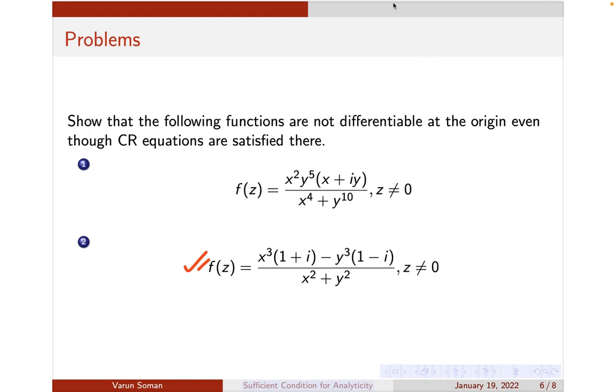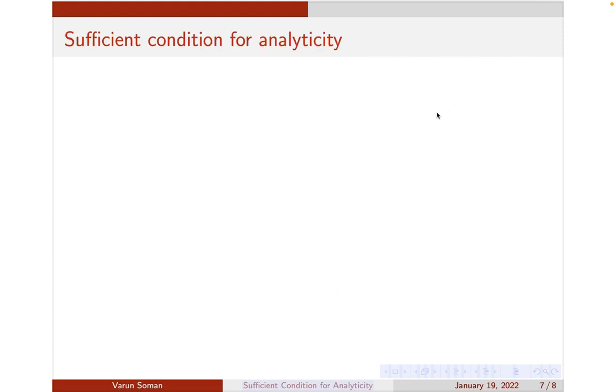So the only thing which is required for you is that you should know how to write this ux at the origin. That is actually the limit as x tends to 0 of u of x, y minus u of 0, 0 by x. Okay, that is clear. Now, if the Cauchy-Riemann equations are not enough, what more extra conditions are required for you? So that is the next one.